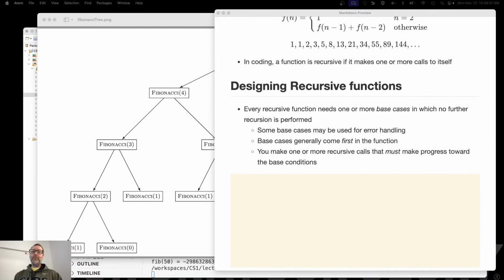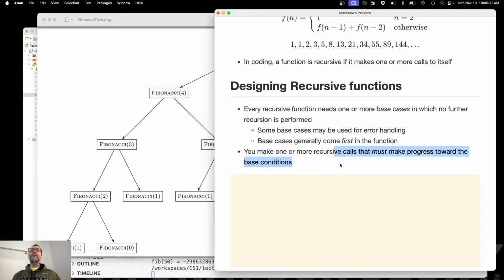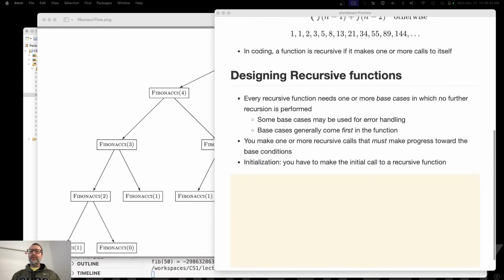This all sounds very, very familiar, right? You have a starting point for a loop. That is your initial call to the recursive function. You have a base case, that's your termination condition that you don't do anymore. Then you also need to make some progress towards one of those base conditions. Those 3 things are the 3 parts of a loop. So recursion is nothing more than thinking about a loop, but thinking about it in terms of function calls rather than a for loop or a while loop. And then finally, the initialization. You have to make an initial call to the recursive function to get everything kicked off.